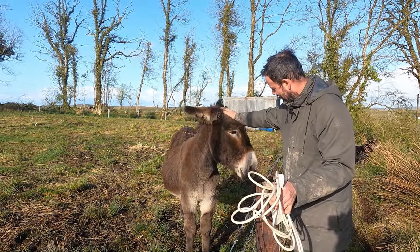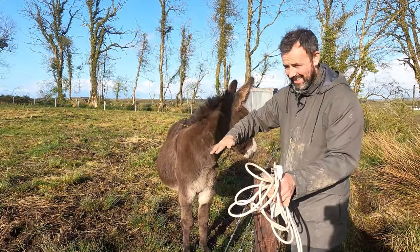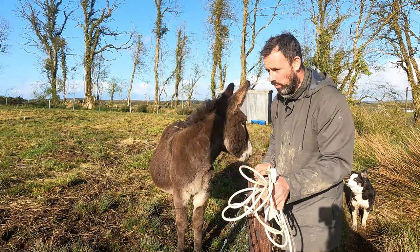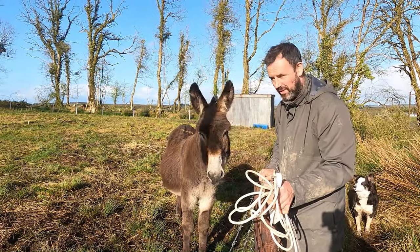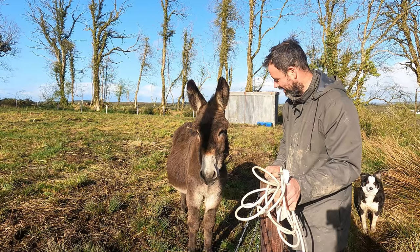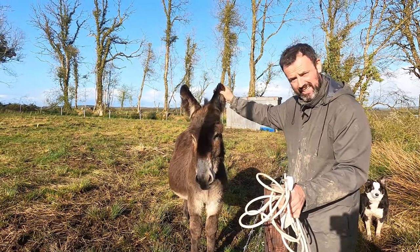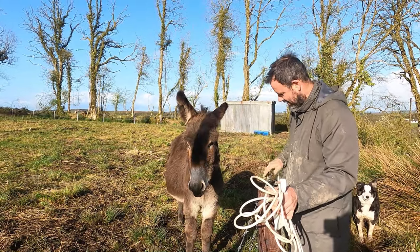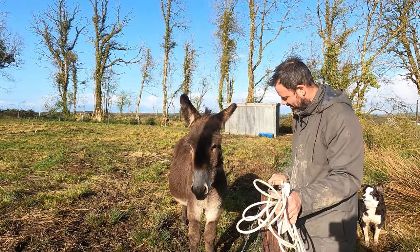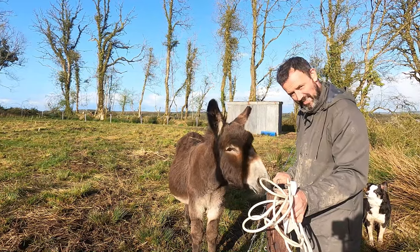Yeah, bless him. I'm sure we'll probably move him out of this field at some point, let it all grow back up. It's a nice little meadow. And go in someone else's field for a couple of weeks and then come back. It'll all be nice for him. Yeah. Probably while we do the work. I don't think he'd like the digger in there. And then eventually, hopefully, we get him a little friend. Once he's been gelded. Yeah, you don't want to be biting anyone. So thanks everybody, really appreciate it. It's amazing.